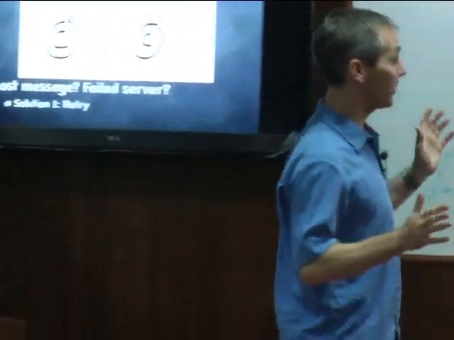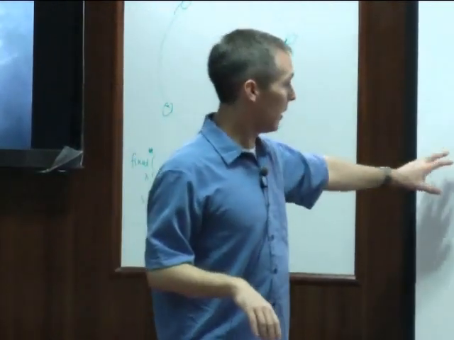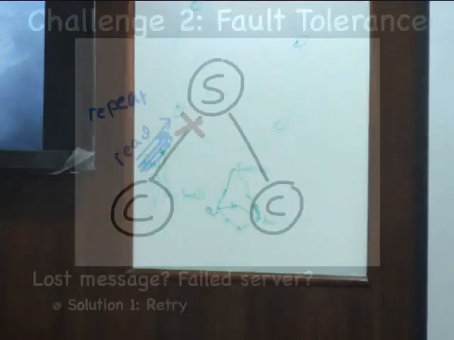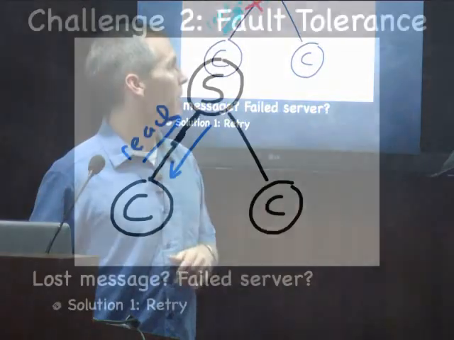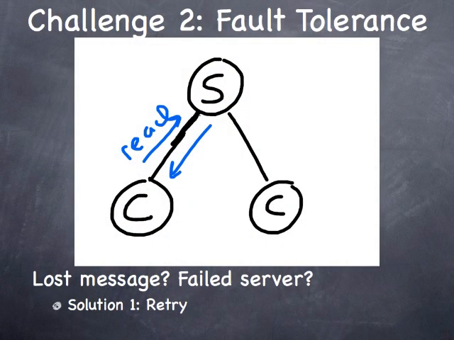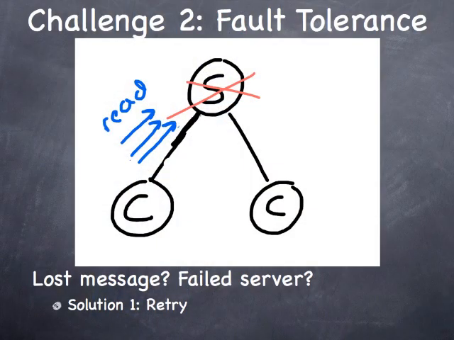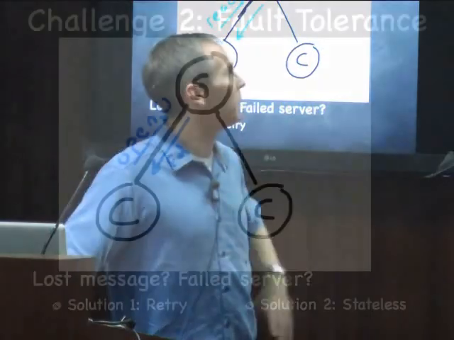And so in NFS, we're really focusing on simplicity here. They wanted to get a simple system. What happens if a request is lost? Just retry. And so if you send enough requests, eventually the network gets repaired, and one of your requests makes it through, you get your answer back. You can do the same thing if the server fails. You just keep sending requests. When the server comes back, you get your answer back. Okay, so that seems fine.